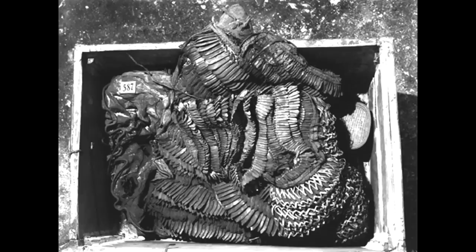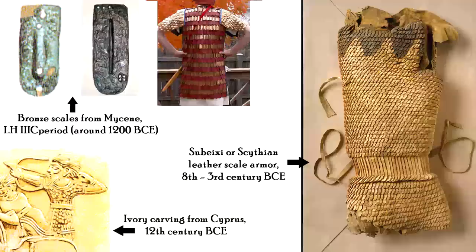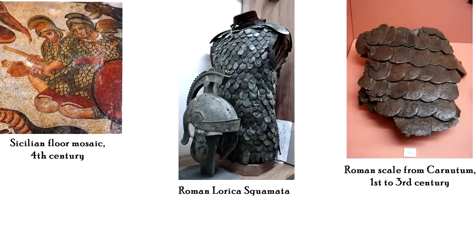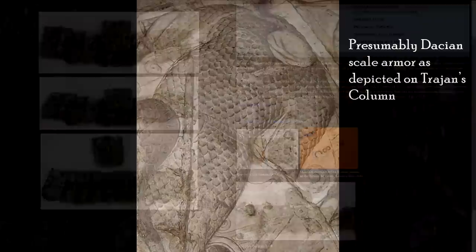As the earliest surviving example, the armor from King Tutankhamun's tomb is often mentioned — over 4,000 years old. It was apparently made from rawhide and is in astonishing condition. Whether this should be called scale or lamellar is debatable. There are many examples of ancient Greek and Eurasian scale armors: the Greek ones are made of bronze with a distinctive central ridge, and the Eurasian example is made of leather — one of the few cases where leather was actually preserved, and it looks like a lot of work. Then there is Roman scale armor, or lorica squamata, which could be made of either bronze or iron; bronze seems to have been more common, and it preserves better in the ground than iron.